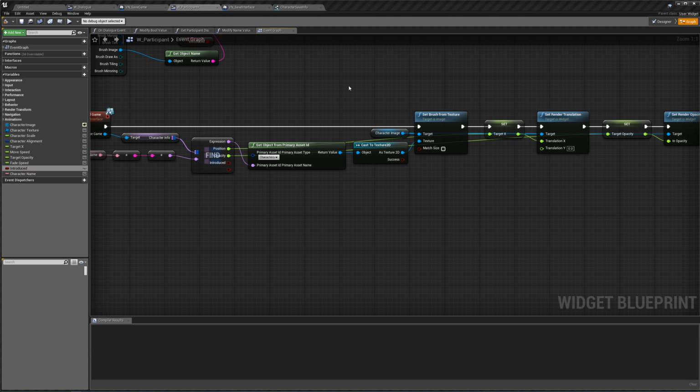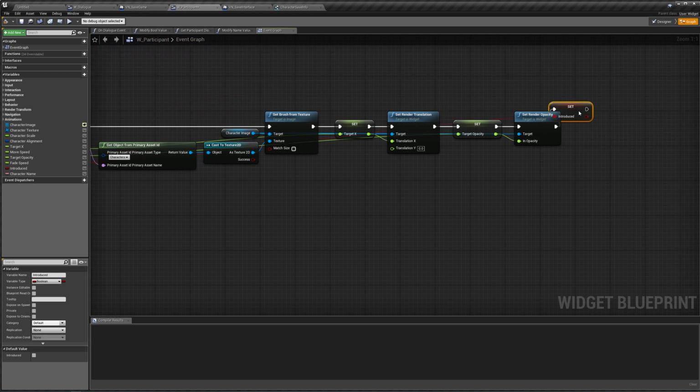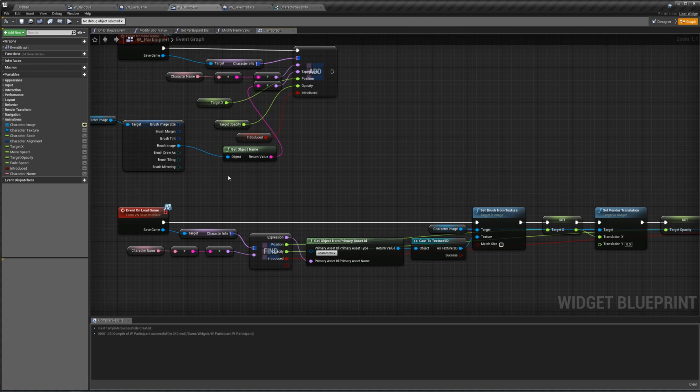As for the introduced, we can just set our introduced to be if we are introduced or not, so right there. And I think that takes care of saving and loading our characters.